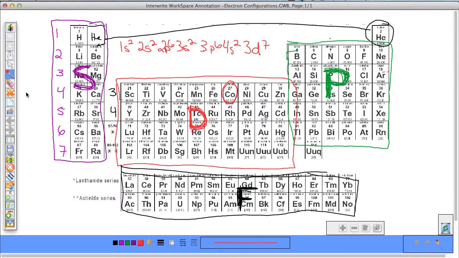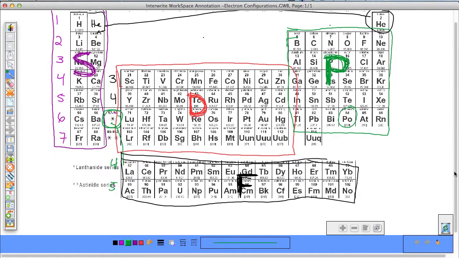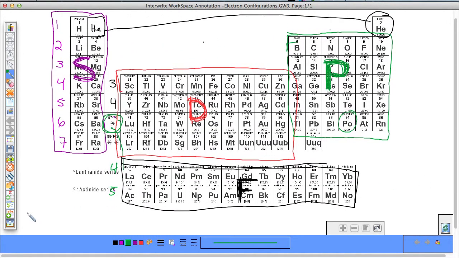Now, just for fun, let's go ahead and do one that's down here. When you get down here, this is going to be shifted off 2. And this F actually inserts itself right here. So once you get here, you have to start counting Fs, and they're shifted off 4. All right, so let's do one that is past all that. Let's do PO, polonium right here. So we're going to do the electron configuration for PO. It's going to have 84 electrons total. So we're going to fill up this whole sheet here. Let's go ahead and just do it down here. We'll start all the way over here.